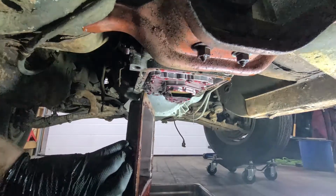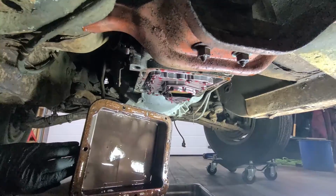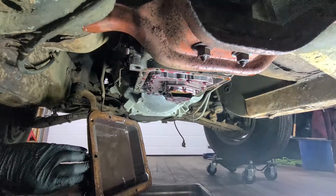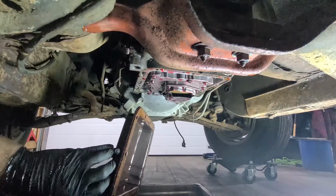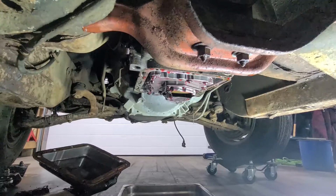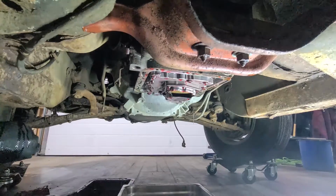Get some of the fluid out, or drain most of it out. You sit there and let it drip for a little while. Make it a little lighter. Yeah, this transmission was rebuilt in, I think, the early 80s, and never ran. So the only time it's ever run is in that first video. It got put in and never spun over. So I guess it works. I'm not going to really do much to it. I may get a new pan for it just because it's pretty rusty and they're fairly cheap and available. It's a Ford C4 transmission, so there's lots of parts available for these. Everything's readily available for this stuff. So that's always good. We're going to let that drip and drain a little more, and I'll be back in a little bit.